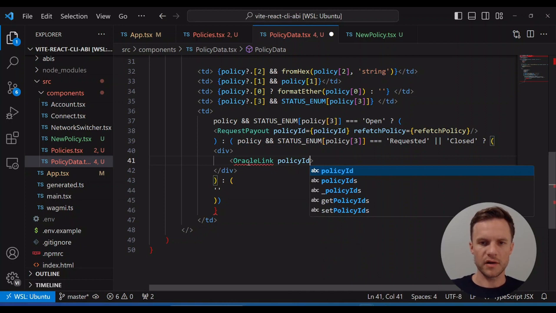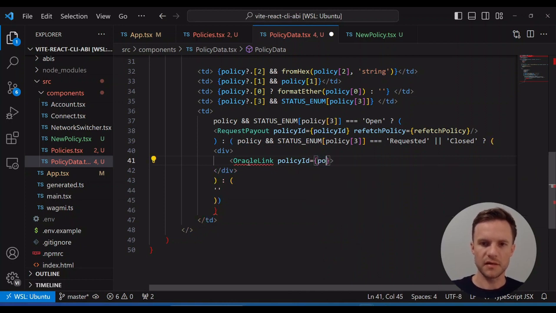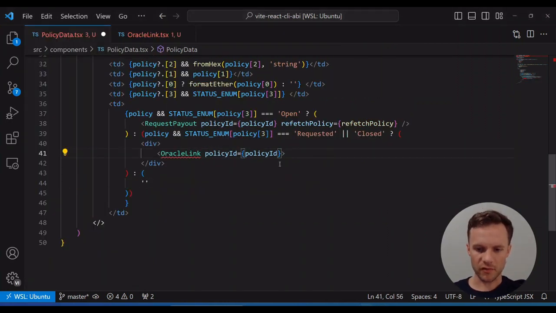And that will require the policy ID as a prop. And then if the status is set to anything else other than open, requested, or closed, we will just return an empty string. So I just need to close this Oracle link element.